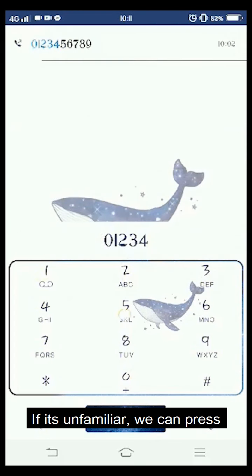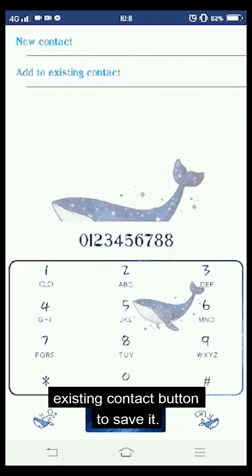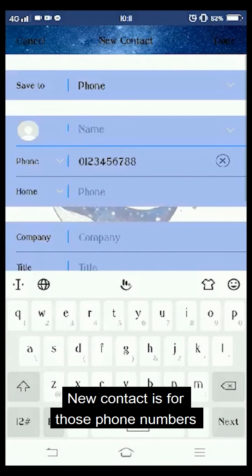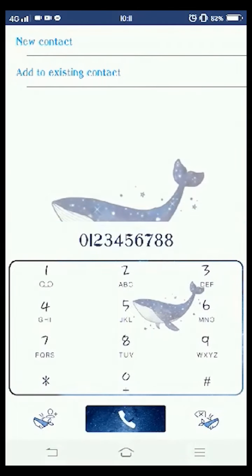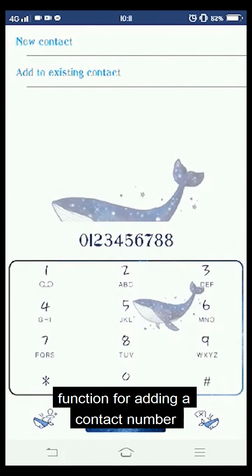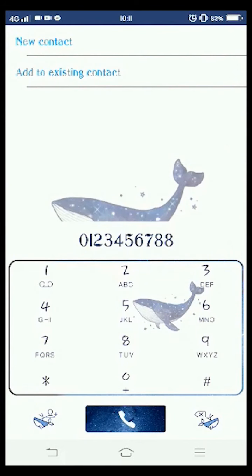If it's unfamiliar, we can press the New Contact or Add to Existing Contact button to save it. New Contact is for those phone numbers that are unfamiliar in the phone. Add to Existing Contact is the function for adding a contact number into an existing contact in the phone.